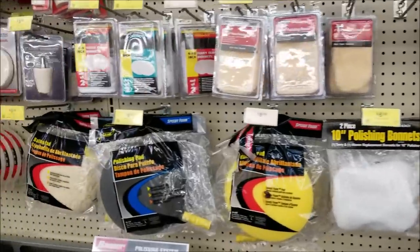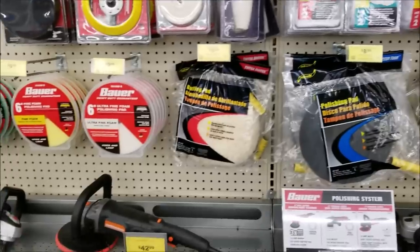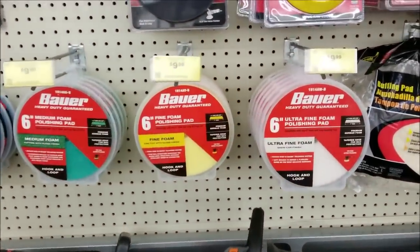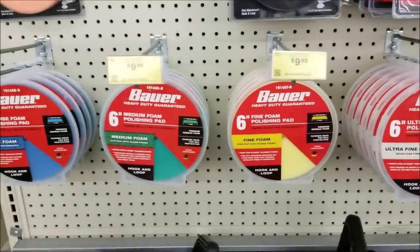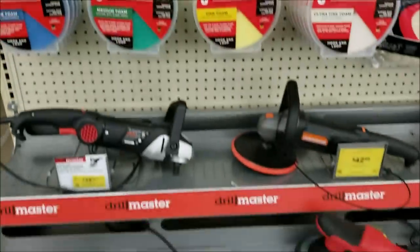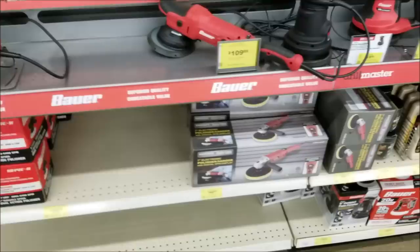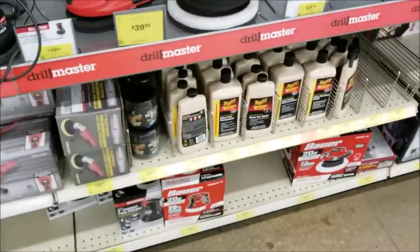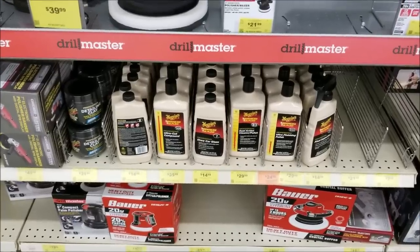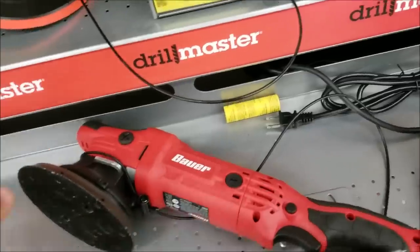So I was looking along their shelves here for a 6-inch either wool or microfiber pad, and they didn't have them. So they have a system that's very similar to the Rupes, blue, green, yellow, white, which is coarse, medium, fine, and extra fine. So I decided to buy their coarse and their fine, which is their blue and their yellow. One of the really cool things I was surprised about is they sell Meguiar's products. They don't sell their own polishes. So more on that in just a minute.